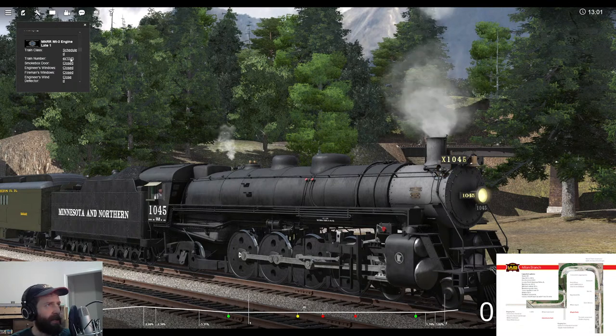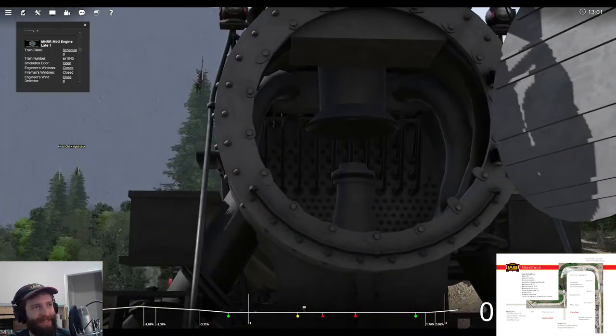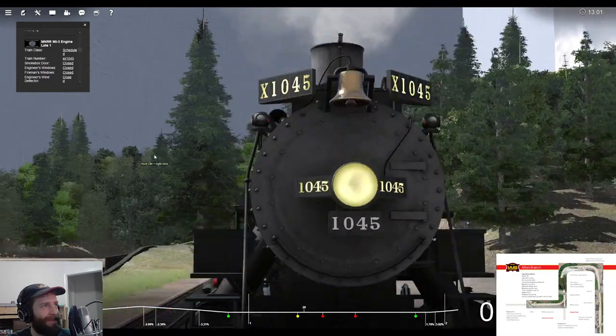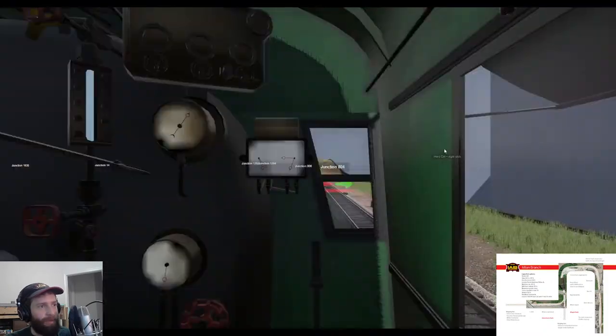You could change the train number. Smoke box door, you could actually open and look inside the smoke box. Open and close the engineer's windows. It has a full cab view as well.